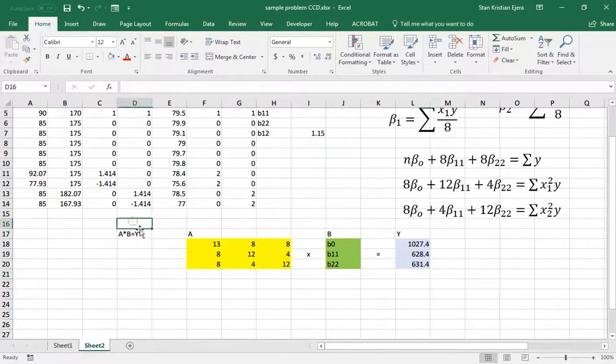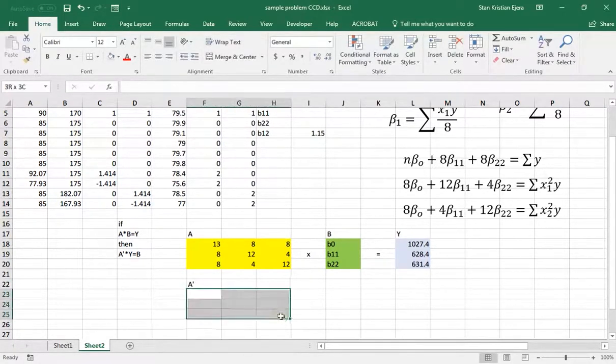So if you remember from multiple linear regression analysis, and if you're taking ES21 or any linear algebra class, then you should know that if A times B is equal to Y, then the inverse of A, I'll say A prime, multiplied by Y should be equal to B. Okay, so let's first take the inverse of A.